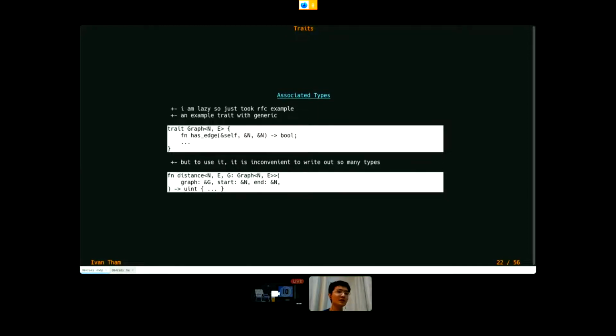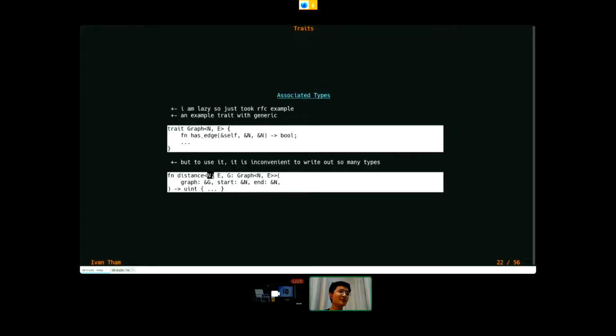So every time we use graph, we need to specify N and E. We can't just put N here because you can't have it hanging by itself, so you need to define N here as well.